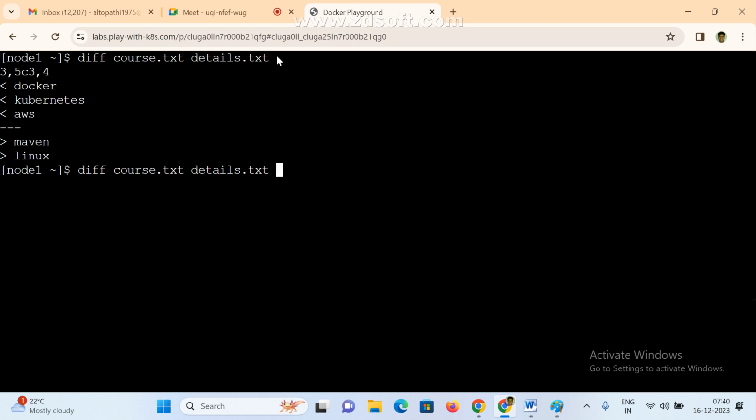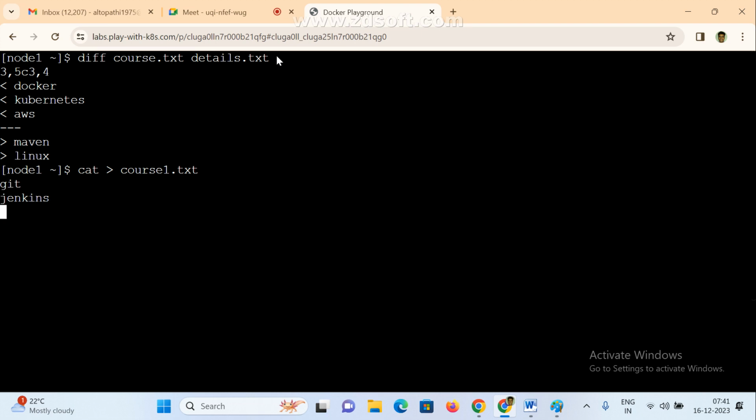Now, one more person asked, sir, can I compare three files? After cat, okay, I'm giving the course1.txt file. cat greater than, if I want to add content. Now observe here, here also I am giving Git, Maven, Jenkins. The first two lines, whatever you want, that is your wish.